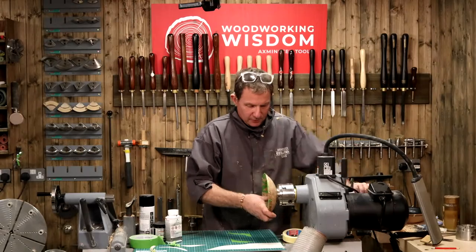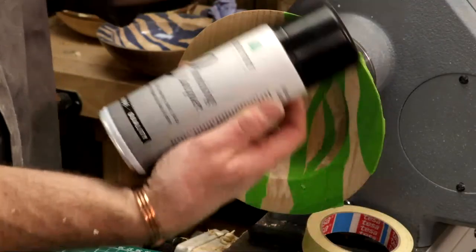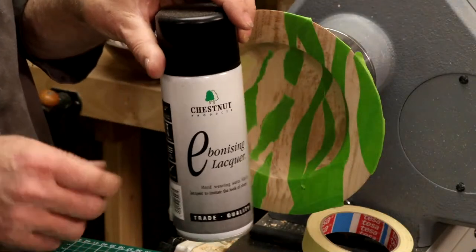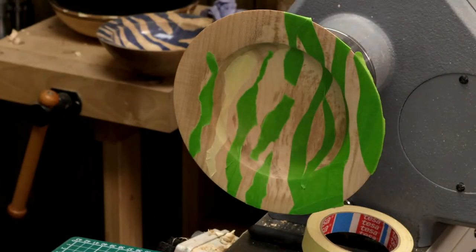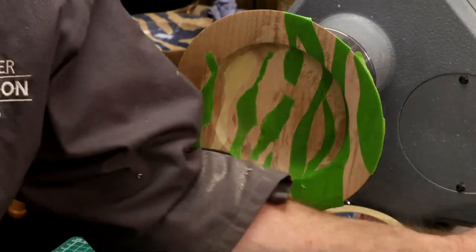Just going to put it back on there. It'll come around to there. We can go with an ebonising lacquer. A spray. Makes it easy. Give it a good shake. I'm going to put the air on as well because I don't want to poison Richard sat here. He's got his headphones on, so he's protected.